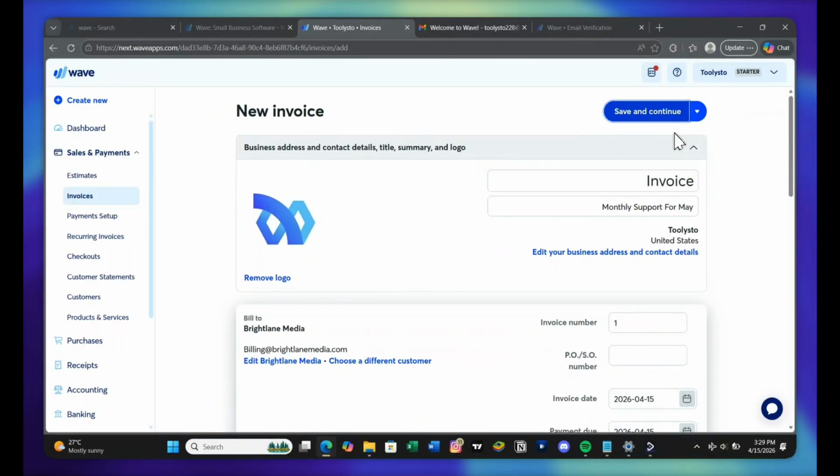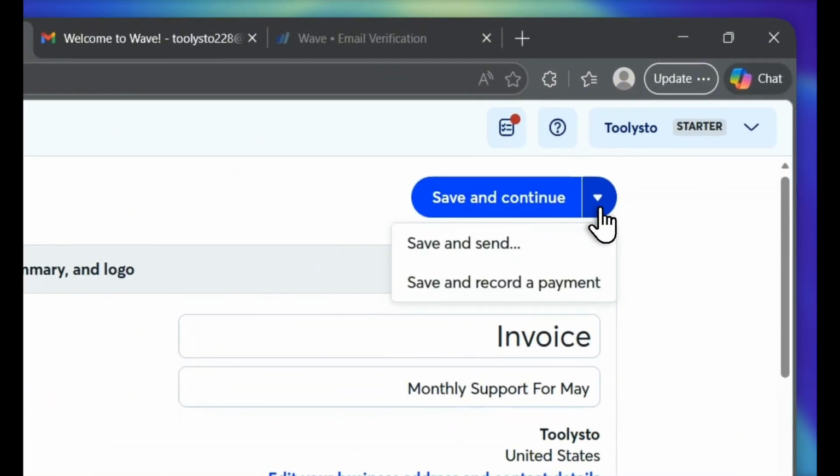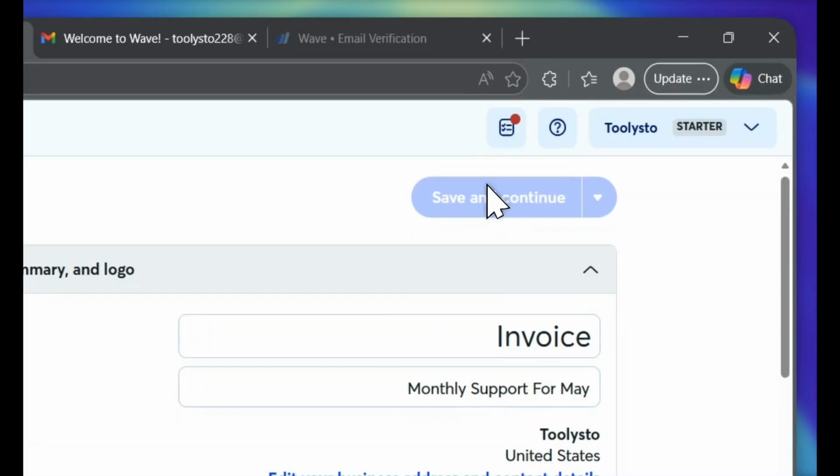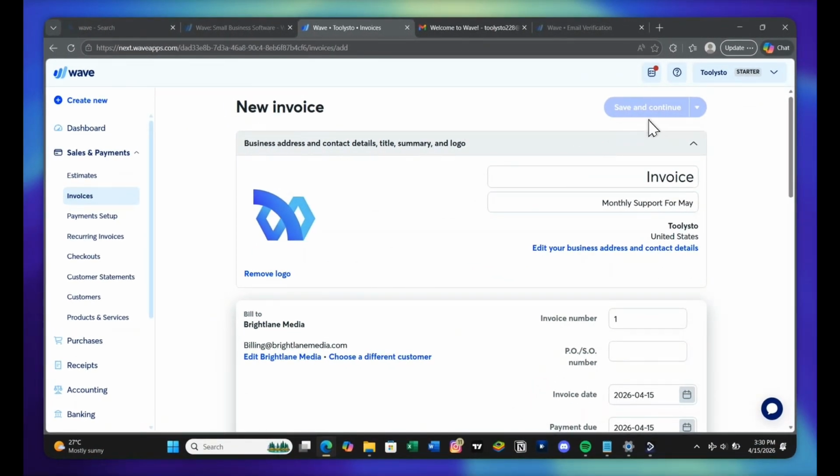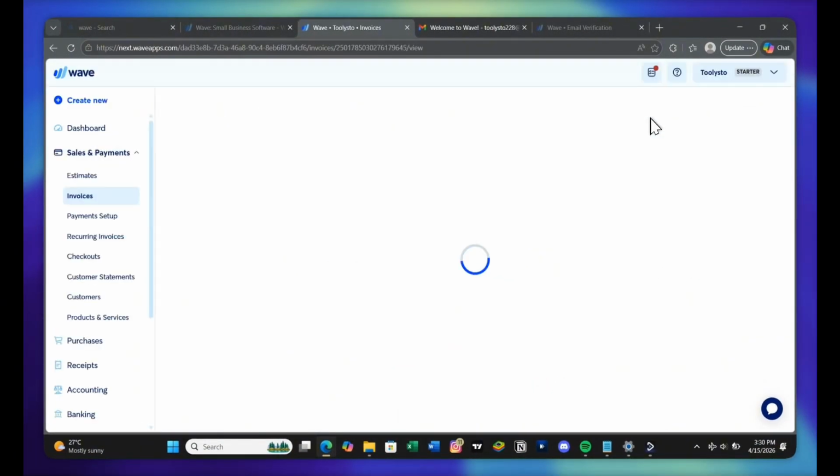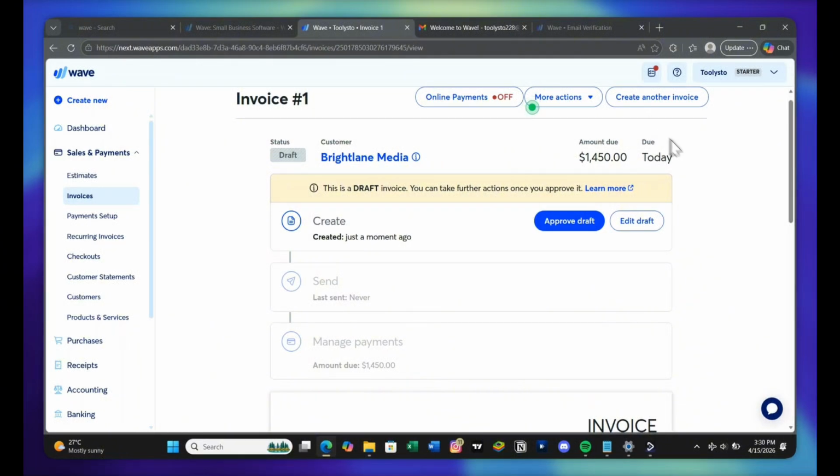Preview is actually great when I want to make sure the invoice looks the way I think it looks. Save is useful if I'm not ready to send it yet. Send is the obvious next move if everything is ready, of course. Then draft is good if I'm waiting on one more missing piece like a purchase order number or a final scope approval. So this is one of those areas where the software gives you flexibility, and that flexibility really matters because real client work is not always perfectly linear.